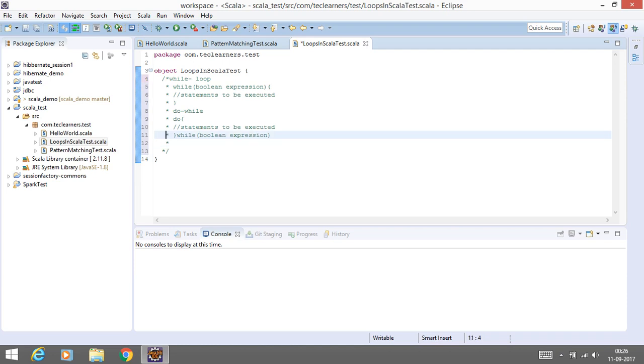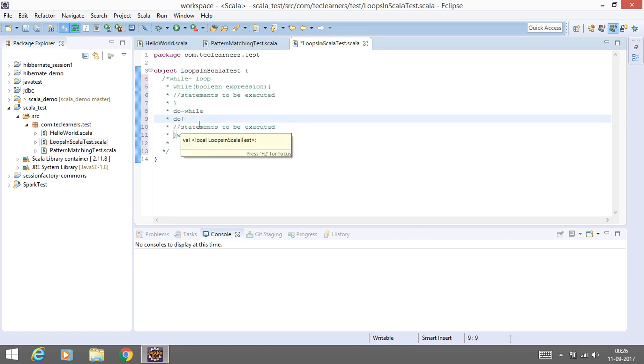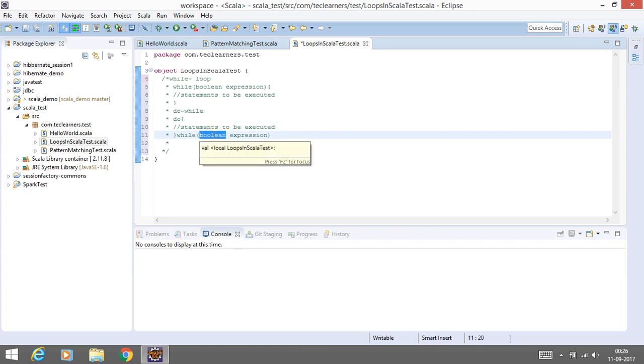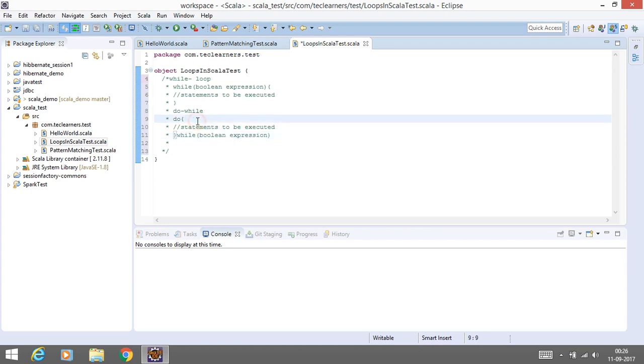The difference between while and do while is, if the expression is true, then only the while block will be executed, otherwise it will not be. But in case of do while, as the do block is executed first, the statements inside the do block will be executed at least once, whether the while expression is false or true.